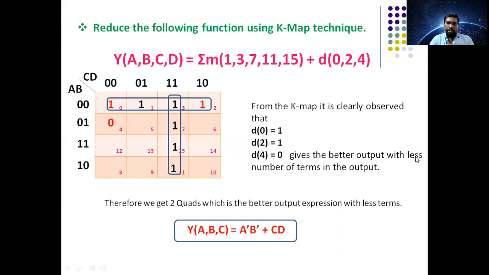Okay, clear? So don't care conditions are the cells which help us to even more simplify the expression into a minimum number of terms. And be careful. Suppose if you are keeping 0, is it helpful for you, or if it is 1, is it helpful for you? If you substitute 0, whether it is helpful for me or not, if it is substituting 1, whether it is helping me or not, that you need to analyze carefully, and then you need to find out the final expression. Okay. By this, the concept of don't care condition is completed.